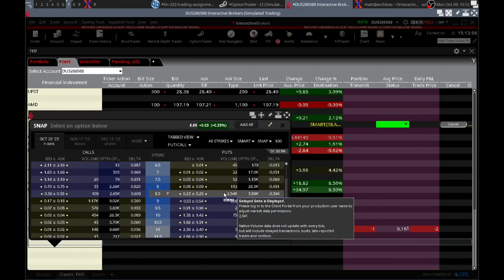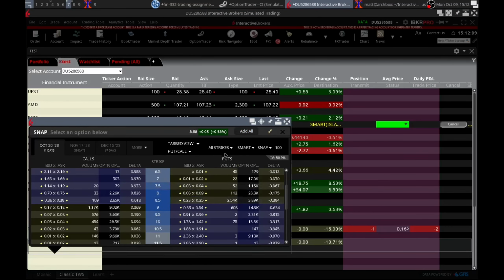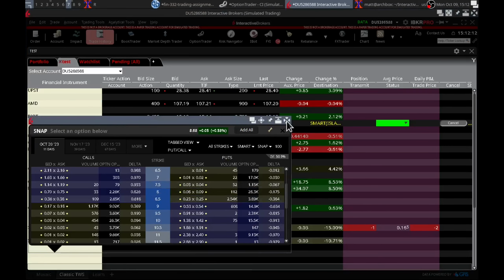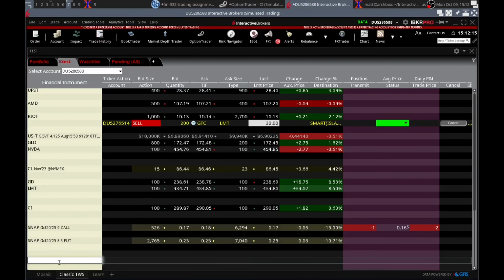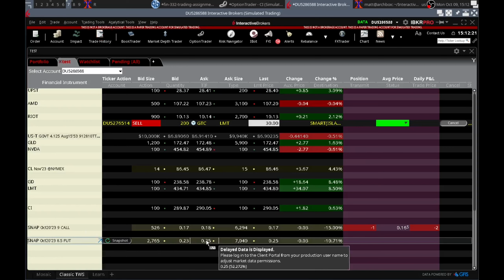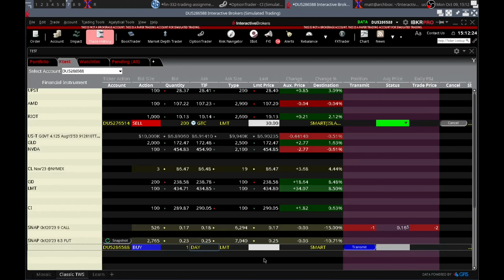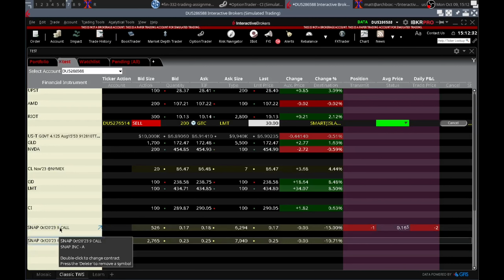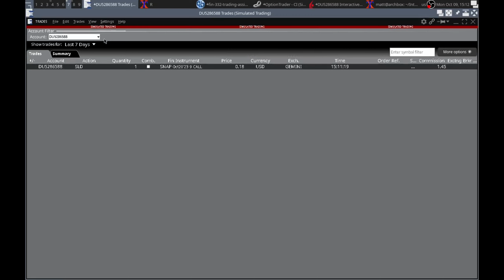So let's see, this is the most heavily traded, so I can go ahead and click this put option. Again, puts up here, and then close this. I have to switch between tabs because of my window manager. And then, if I wanted to buy this, I would click there and I would buy, right? There's my buy order. And if I wanted to sell this, I would sell that there. So make sure that you're paying attention to this is a call, this is a put. When we're trading options, you have ticker, expiration, strike price, and then whether it's a call or a put.